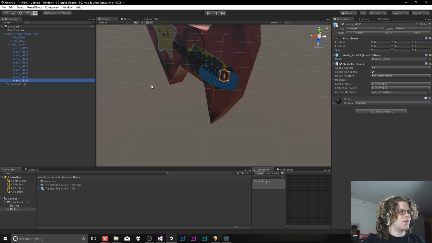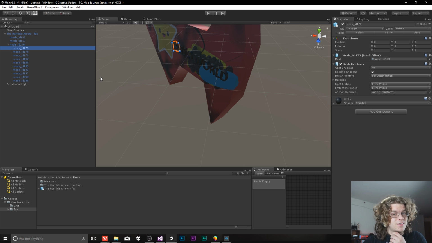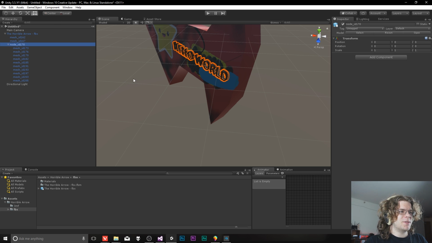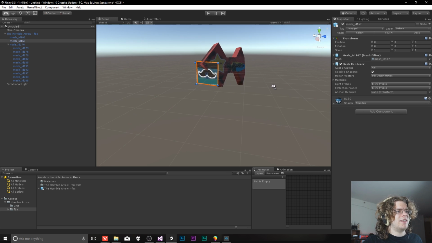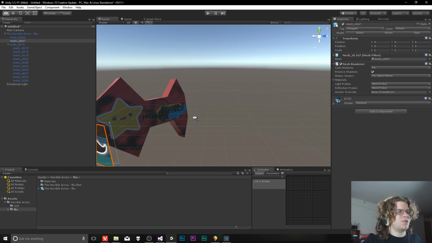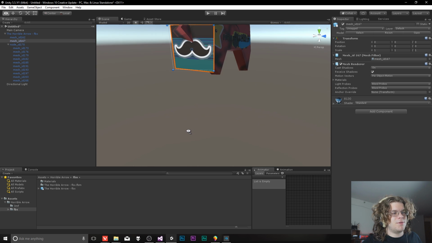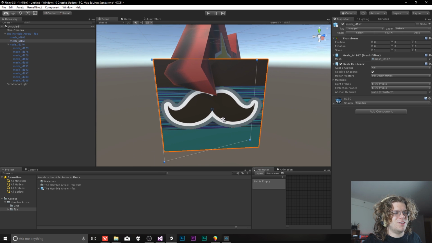Oh, the text is literally a separate mesh for everything, which I guess is good if you want to animate it, but might be a little bit slow for rendering. So it exports each piece as a separate mesh. I don't think you can change that because I don't think this is the intended feature.